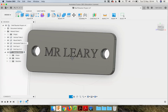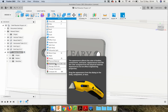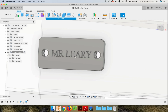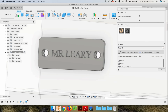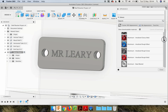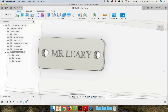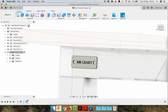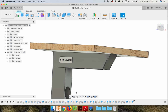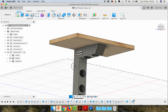Oh, last thing to do, let's go modify. Let's give it a sort of more silvery appearance to look like aluminium, hopefully. Let's have a look. What have we got? Metal. Got that anodized stuff too, haven't we? Might just try this. Yeah, that's lightened it up, that's better. Animate. Yeah, that's better. So you should have your name tag to complete the model.